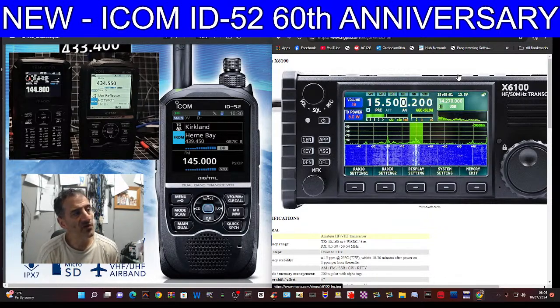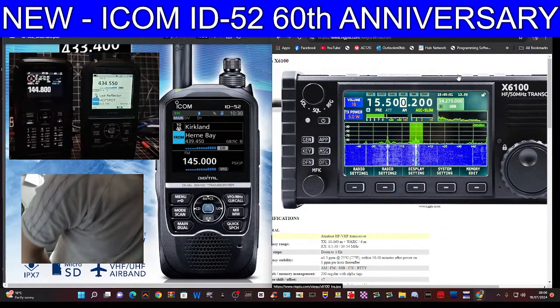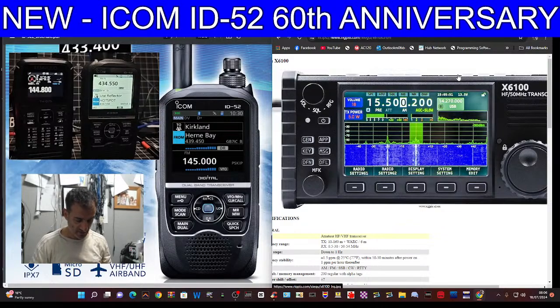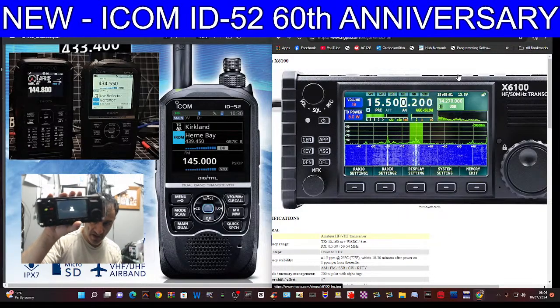The 6200, I do prefer the design of the ICOM 6200. It's a nicer looking design, isn't it? Got here in my hand, that's your 6200. Let's turn it on. It's a beautiful radio, but I feel it's overpriced. £800.